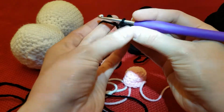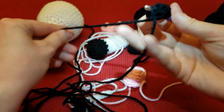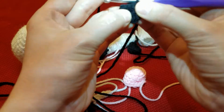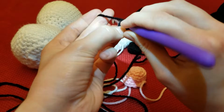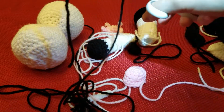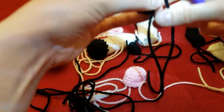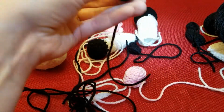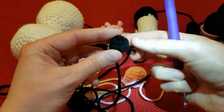And then to finish, you're just going to go ahead and do a slip stitch into that first stitch. And then cut yourself a yarn tail and pull it through. And here's a spot. And you can make as many of these as you would like your cow to have.